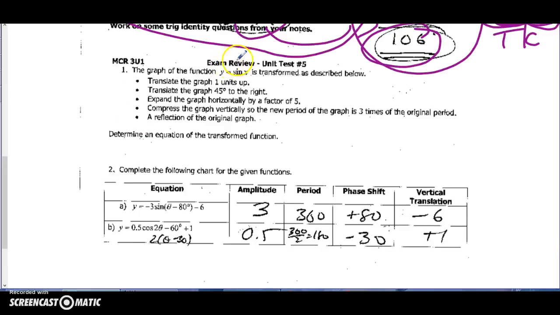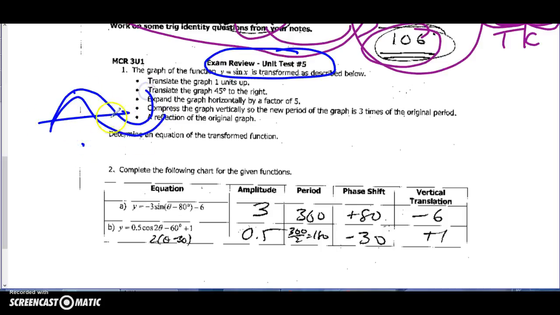Let's see what's going on here real quick. Last little bit of trig, unit 5. We did trig part 1. Now we're going to look at periodic functions. They repeat themselves. There's a rest, there's a max, there's a min. There's a period from start to finish. Remember that? The amplitude is the height. The period is how long it takes this way. So let's go through this.